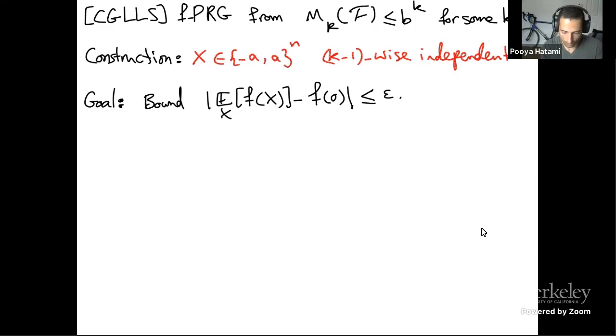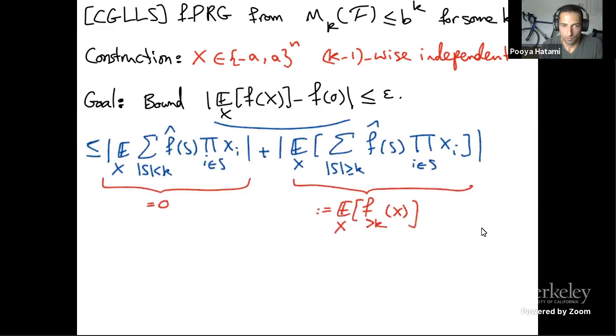So our goal is to show that this pseudorandom distribution, random variable x, fools any function f in the family. And we want to use this bound that we have, but we only have it for some level k. Well, we have this k minus 1 wise independence, and that suggests that we should treat the Fourier coefficients based on their level being less than k or greater than or equal to k, because things that are less than k will just vanish when you have a k minus 1 wise independent distribution over minus a to a to the n. The bias of all of these things is going to be 0.